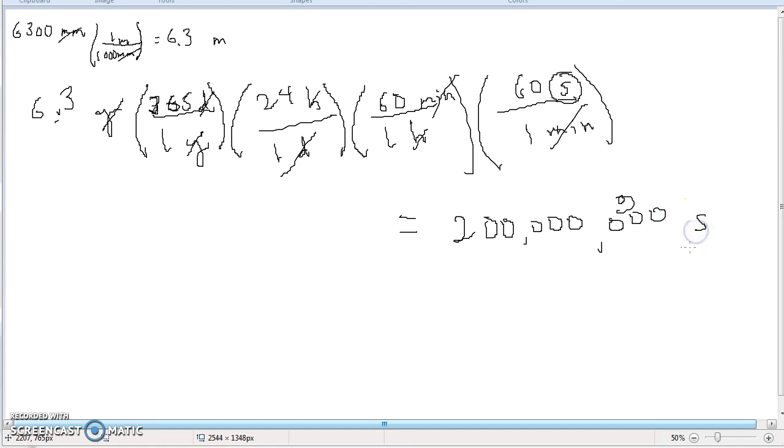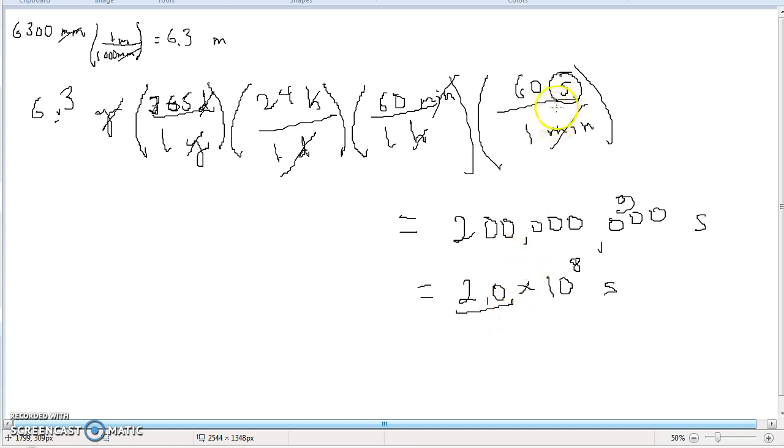Now, that's seconds. Now, there's no way to know, by looking at this 200 million, that it has two significant figures. It looks like it only has one significant figure. That's okay for Chem 65. There's another course at this school where you will use a line of some sort to show which numbers are significant, but in our course, you just leave it like that. If you really want to show that there are only two significant figures, you should use scientific notation, because scientific notation only keeps the significant figures and nothing else as the first number.